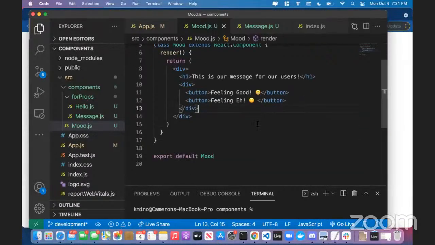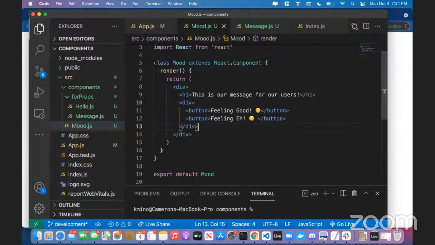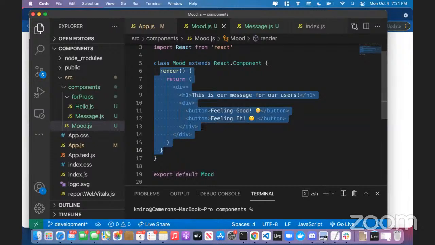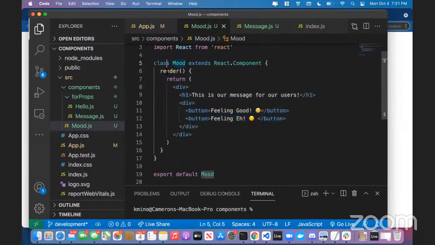So one of the interesting things about working with class-based components is that you get access to a couple of different methods out of the box. The render method is defined, and we just have to make sure we implement it by saying what this render method is going to return. If we don't put a render method inside of this class, we're going to get an error. Matter of fact, let me just show you.